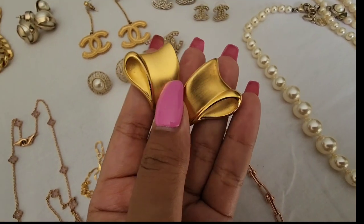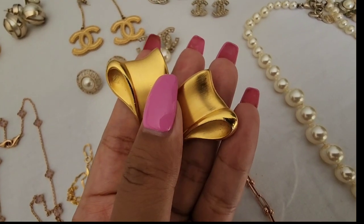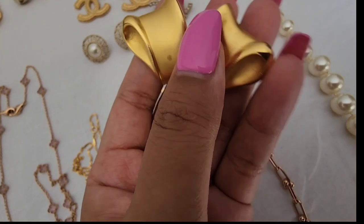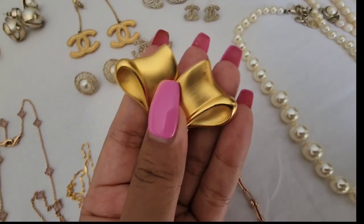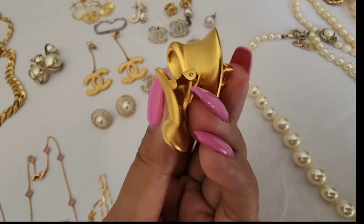The sign is on the bracelet, but unfortunately the bracelet was too big. I forgot the sign, but I still remember two letters, and in the end it says New York. Okay, this is a super pretty clip earring.